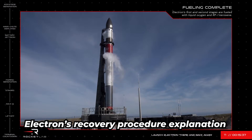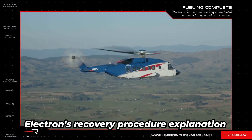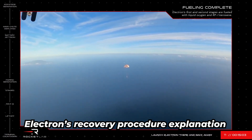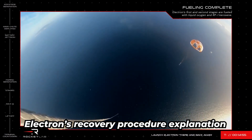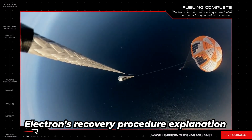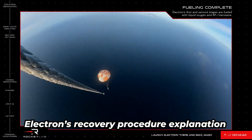This mission is the ultimate recovery test. While the team has simulated a mid-air recovery in the past, this is our first attempt at the real thing. The helicopter we'll use in today's operations is a Sikorsky S92, specifically modified with an auxiliary tank. The S92's size and the power of its twin engines are being utilized today to manage the approximately one-tonne weight of Electron's booster. The helicopter's capture zone is about 150 nautical miles off New Zealand's coast, where the helicopter will wait a safe distance from where Electron is expected to return before it attempts to catch.